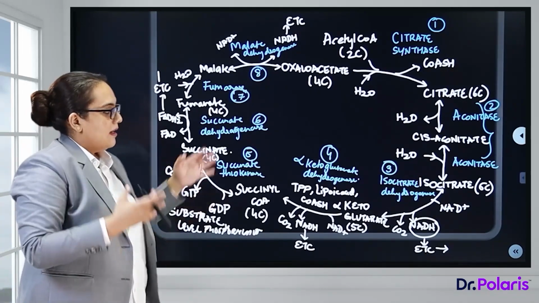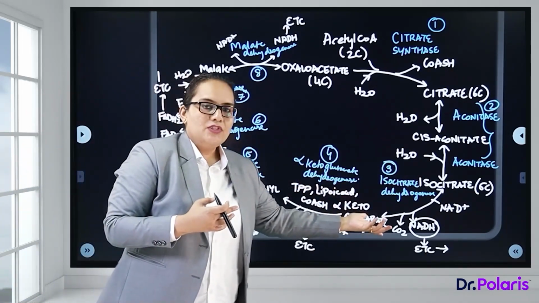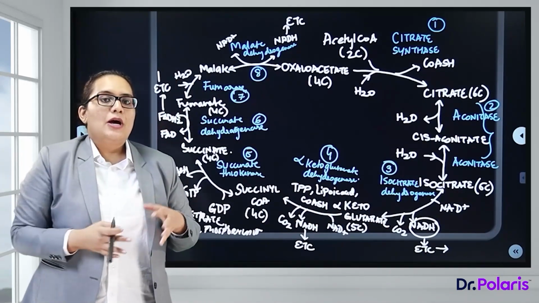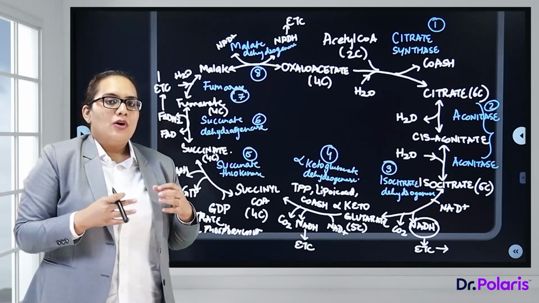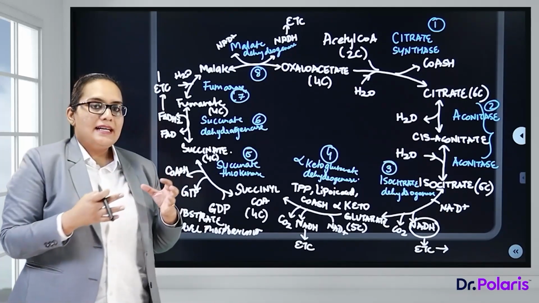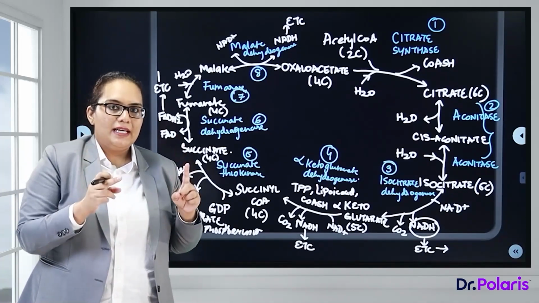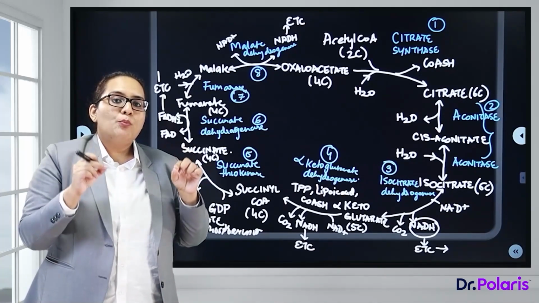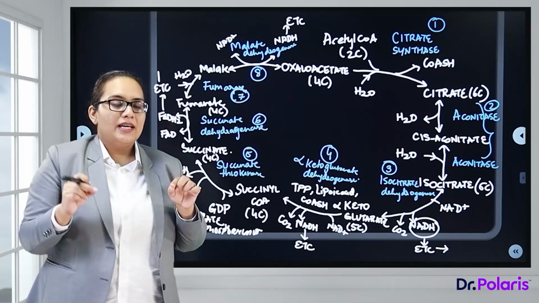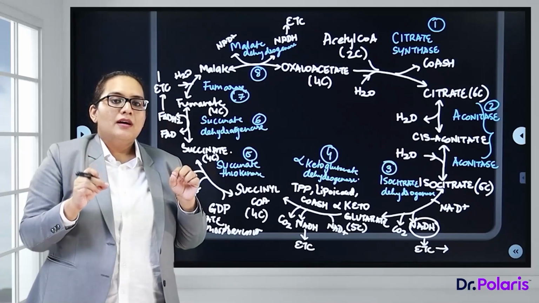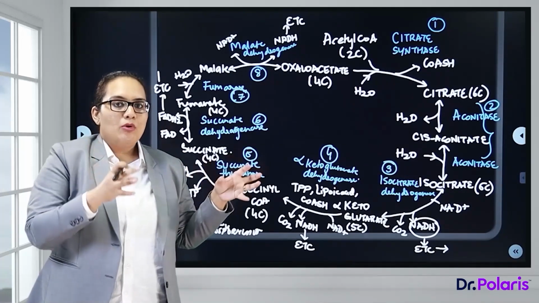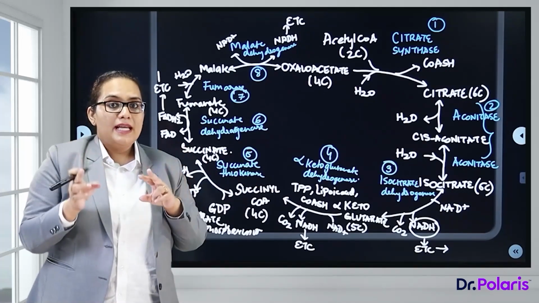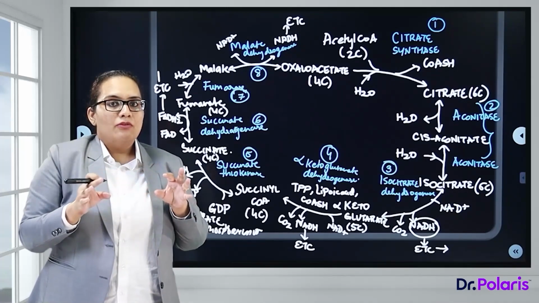So now let's have a look at how energy is produced. Like I've said, you have reducing equivalents which are formed, which enter into the electron transport chain and produce energy. Now, as per the recent findings, when one molecule of NADH enters into the electron transport chain, it produces 2.5 ATP. Okay, this is the latest rule. Earlier it was thought that one molecule of NADH, when it enters into the electron transport chain, forms 3 ATP. Now it is no longer followed.